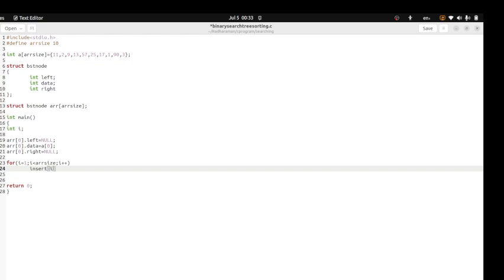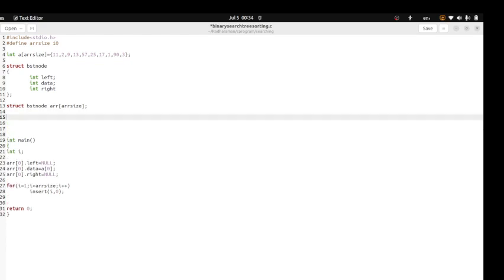So I am passing the value of i. After that, I am passing the index of the node with which it will be compared first, as a child of which parent. Initially it will be considered as a child of the root node, so I am also passing the index of the root node, which is 0. Now this is the parameter. With this parameter, the function insert will be called.